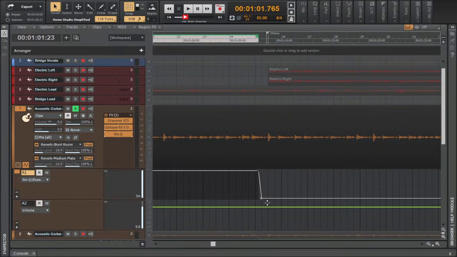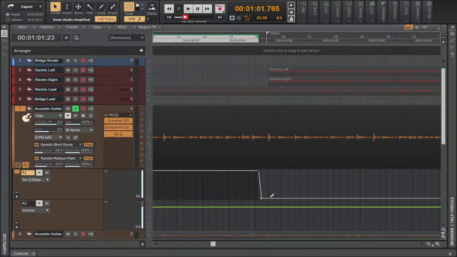Okay. So when it gets to this point, however, you're going to notice that the automation lane goes all the way to the bottom. With a bypass, you only have one of two options. It's either bypassed or it's enabled. So you only have 50-50. If it's all the way up at 100% here, it's going to be bypassed. If it's all the way down, it's going to be enabled. So you're either bypassed at 100% or you're enabled at 0%.